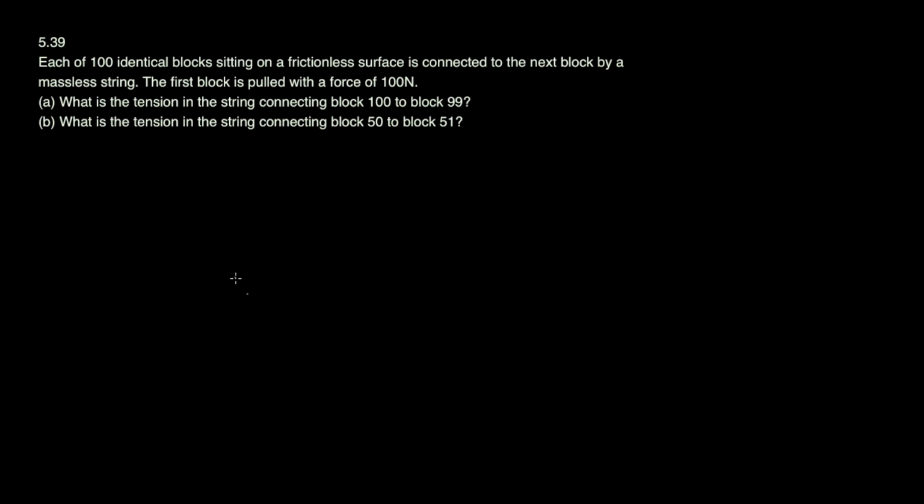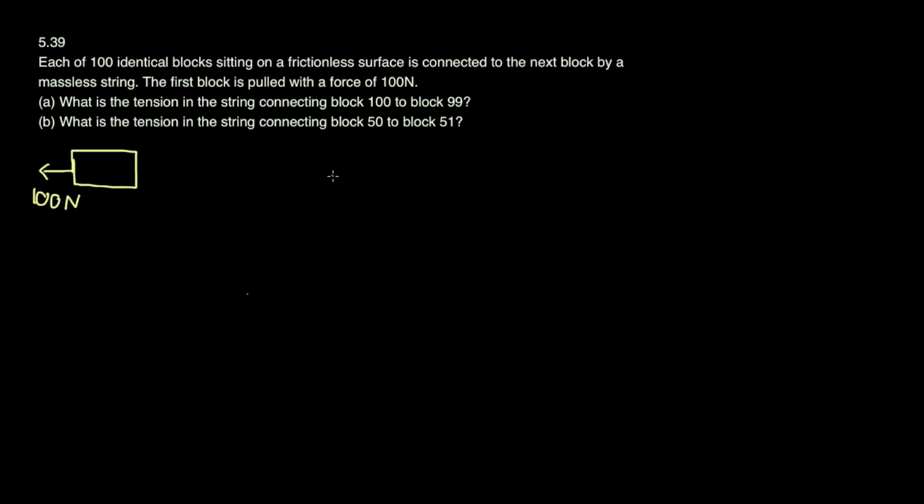Okay, so this is more of a conceptual problem than anything. The first thing to realize is, let's pretend that all those separate blocks are actually just one solid mass, right? So we're pulling this with 100 newtons. Each block in the system has to have the same acceleration, or else they'll be bunching up. And just from intuition, when you drag a string connecting a bunch of things, they're all going to move with the same exact acceleration.